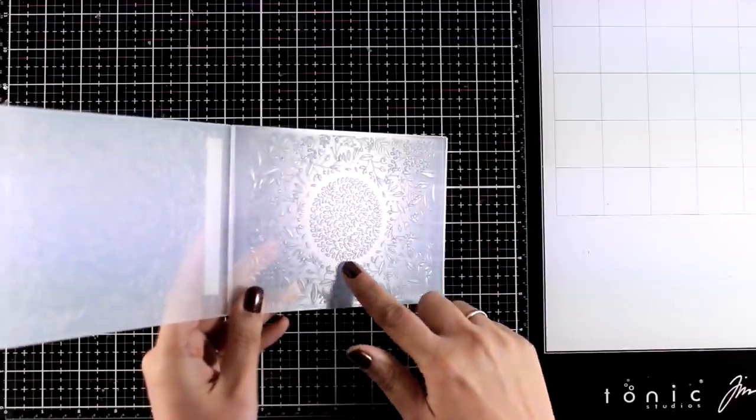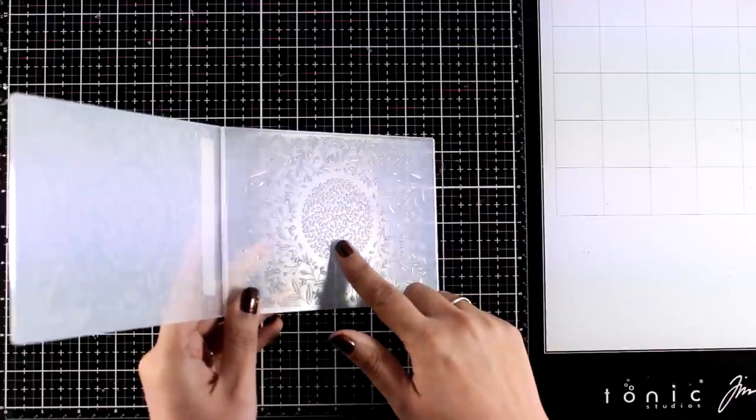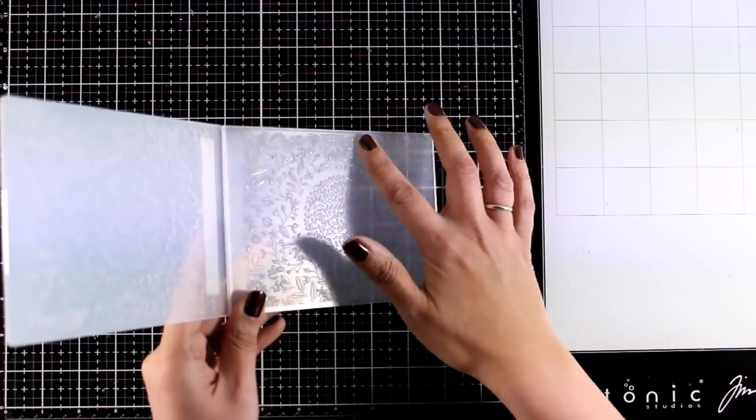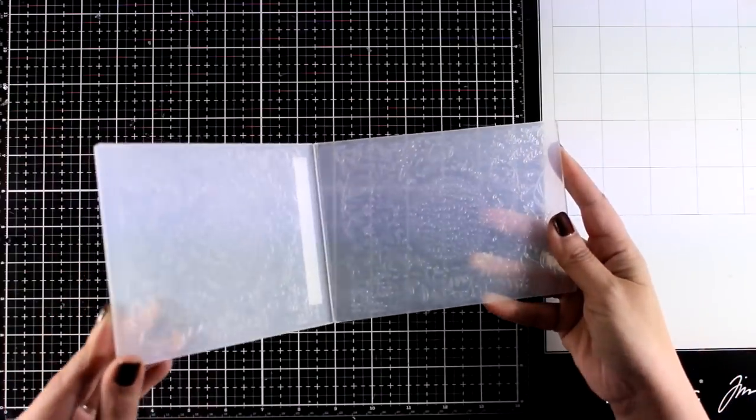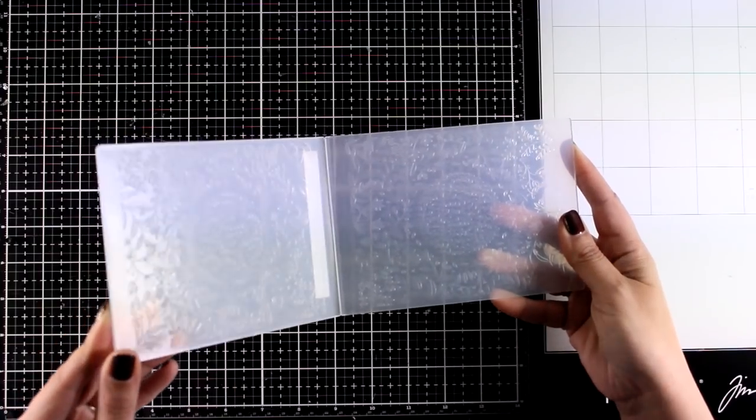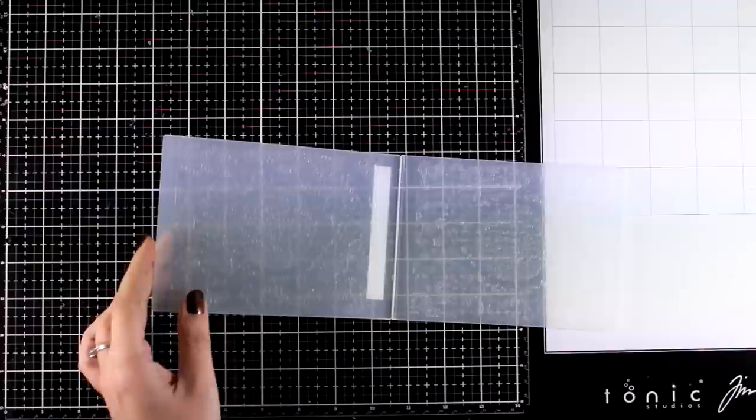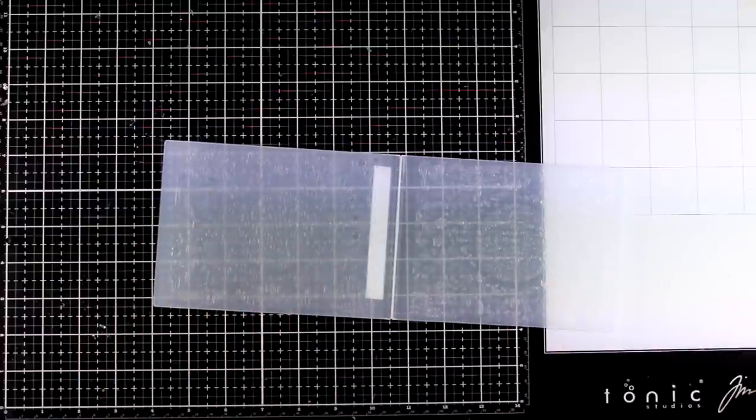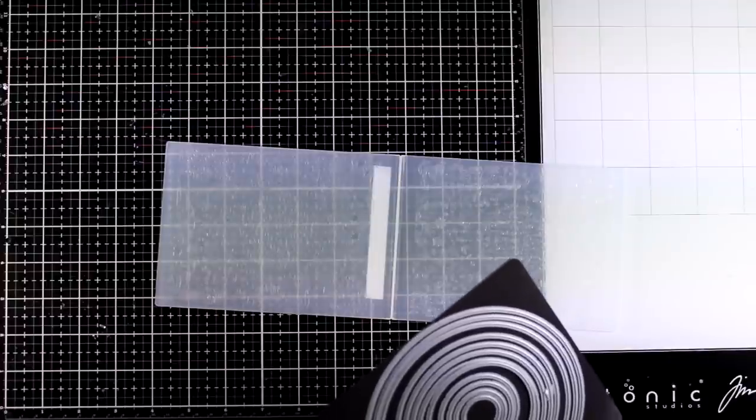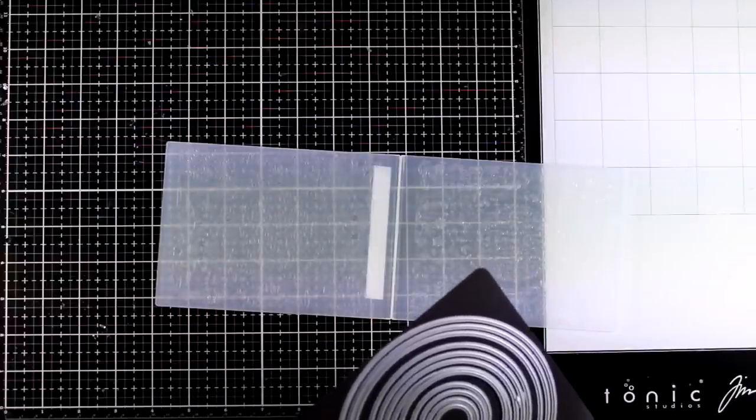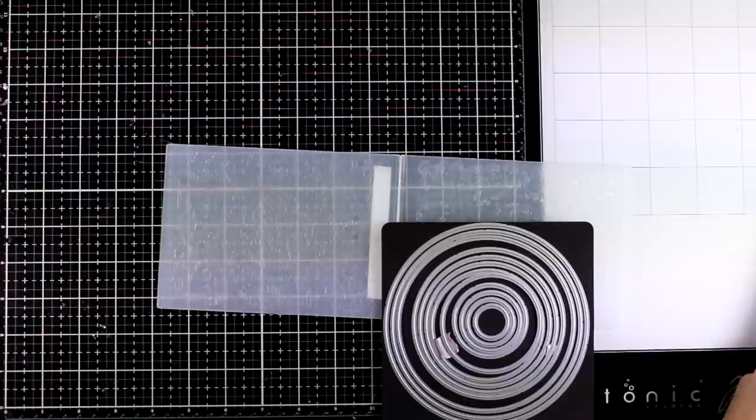I like this kind of designs because they give you an area where you can stamp a sentiment or stick one and also where you can nest your focal point. 3D embossing folders along with slimline cards are on trend lately and it is good to have on your stash a few versatile designs that you can use throughout the year and this is one of them since it just gives you a very detailed foliage that is really pretty. You will see that in action later on.